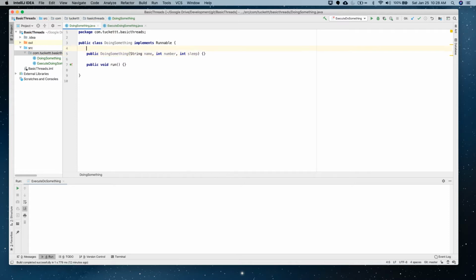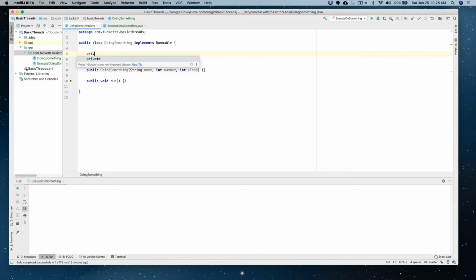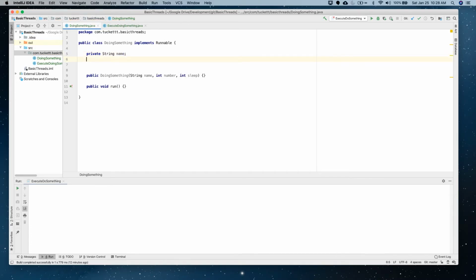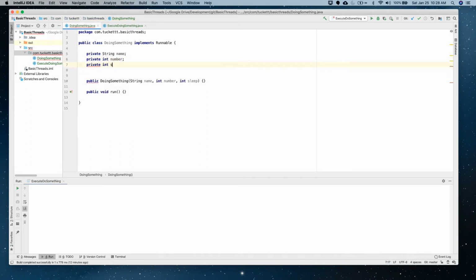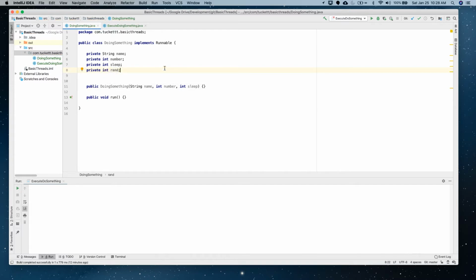And so with that, I'm going to create four private fields. Name, number, you guessed it, sleep, and one more I'm going to call rand, which will be a random number.